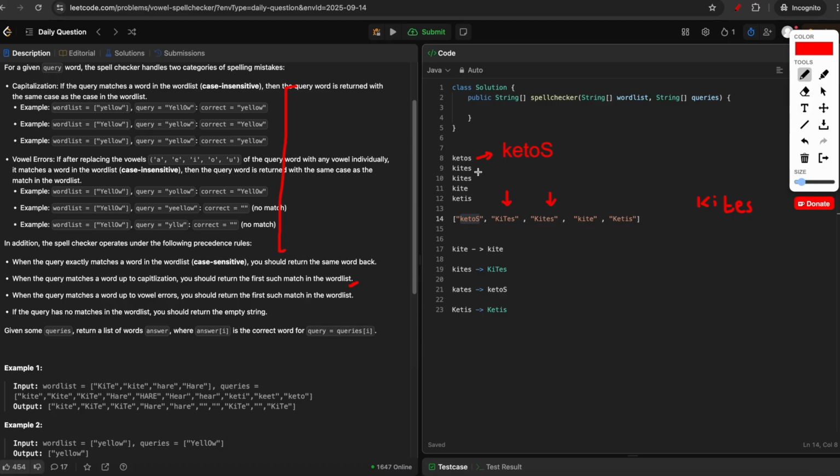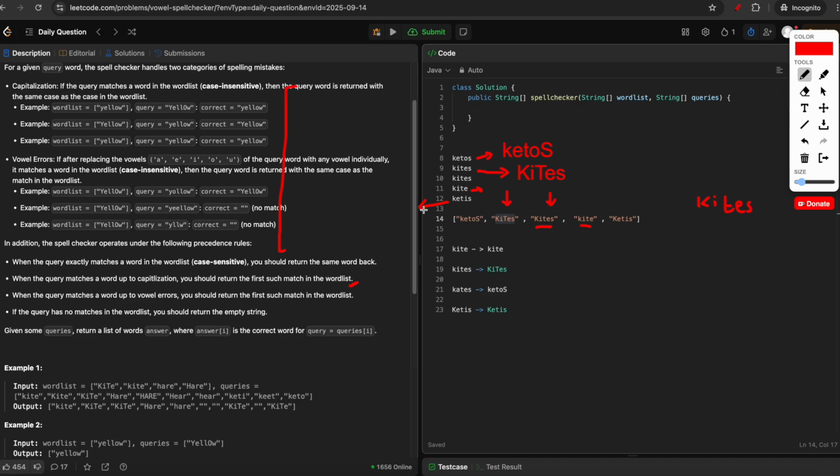And for this kites, its value will be this word KITES. We won't store this word because we have to return the first occurrence of the word. And also for this one, it will remain the same, kite only.